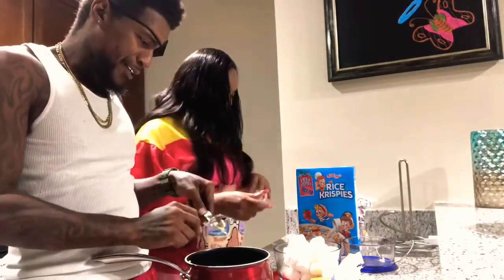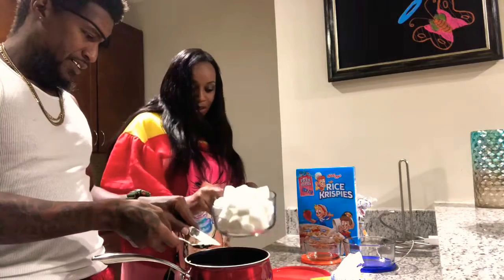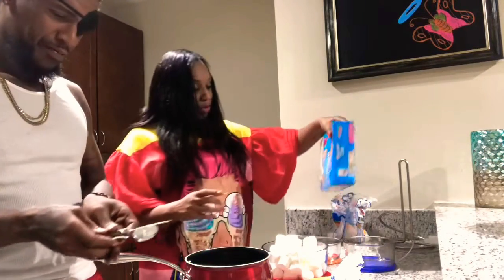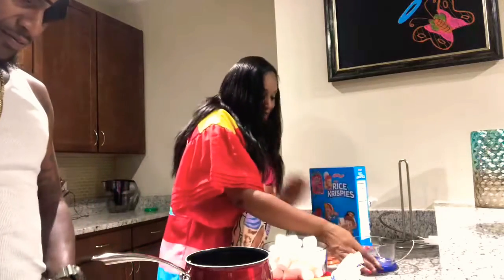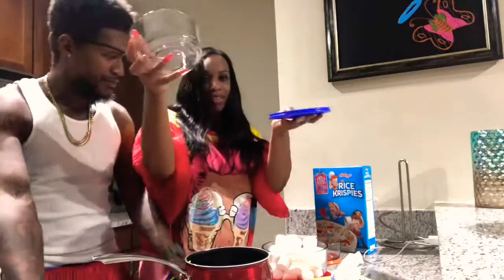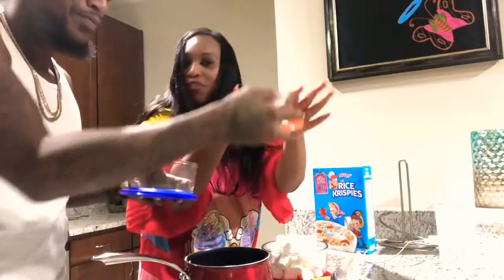All right, so now we're going to put these in the cup and put it on the stove. So we're putting them in here? Yeah, but then you can pour these. This one is 4 cups and this one is 2 cups. So if you fill those up with Rice Krispies, we got it.